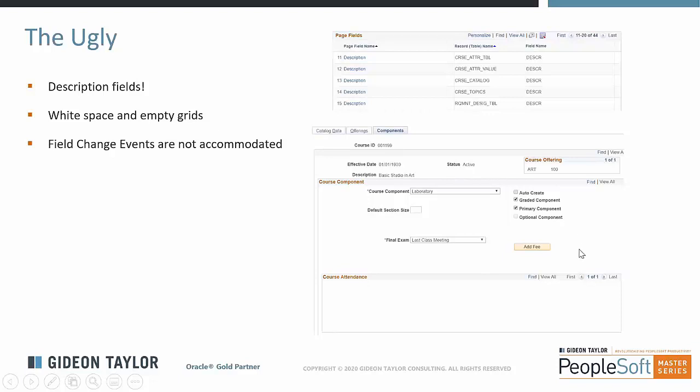But there's a certain situation where if you add a new row with a new component and mark that next component as primary, then that field change event to mark this next component as primary will make the add fee button reappear. So even though it's configured to be hidden, if there's a field change event on that page, those fields might come back. So that's something else to consider.